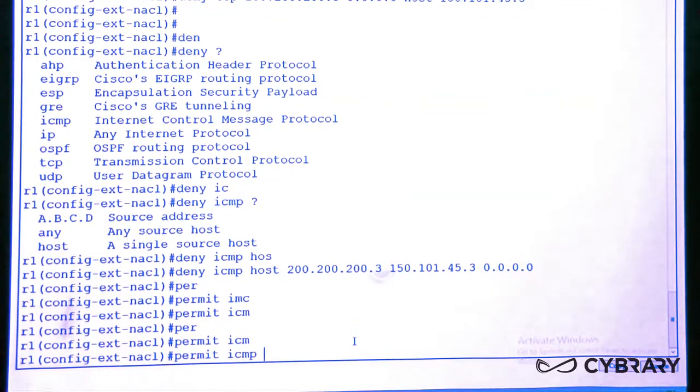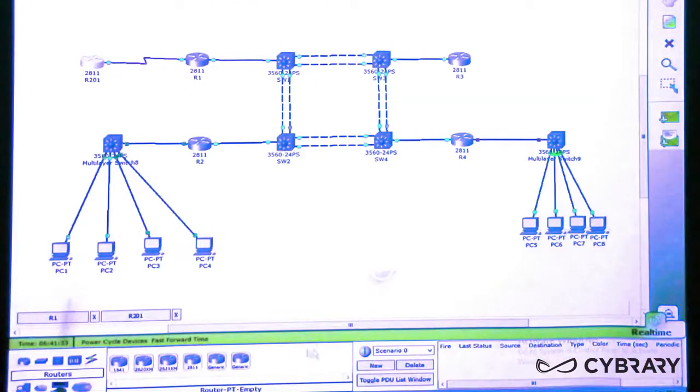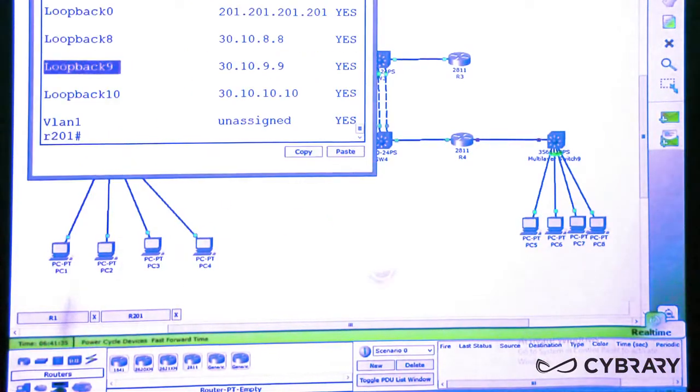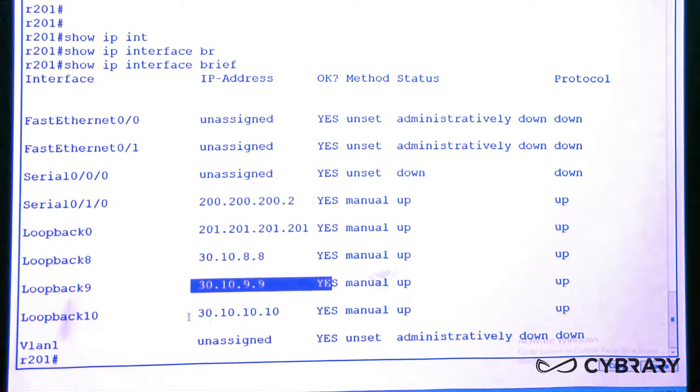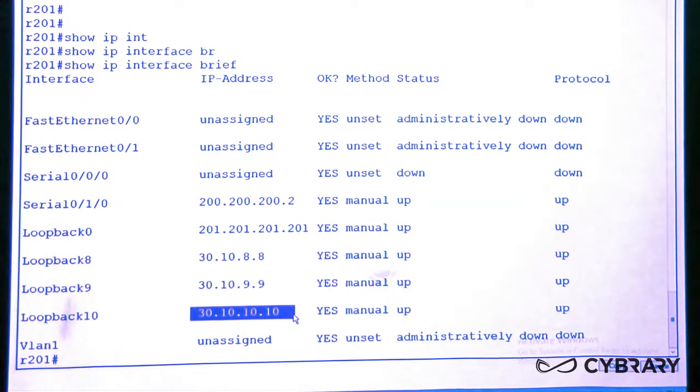I'm going to permit ICMP. The source address is going to be 30.10.0.0 because loopback 8, 9, and 10 on router 201 have their third and fourth octet changing. So loopback 8 is 30.10.8.8, loopback 9 is 30.10.9.9, and loopback 10 is 30.10.10.10.